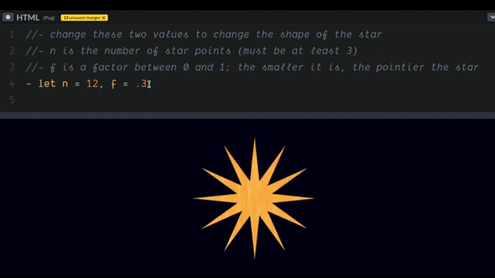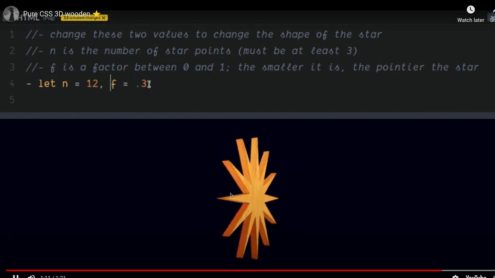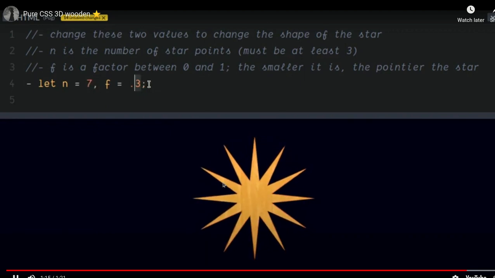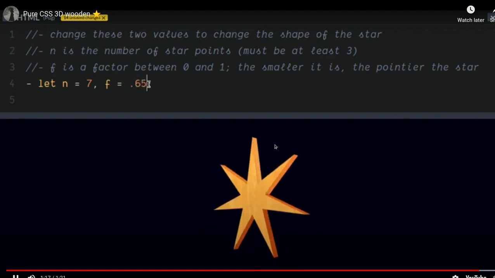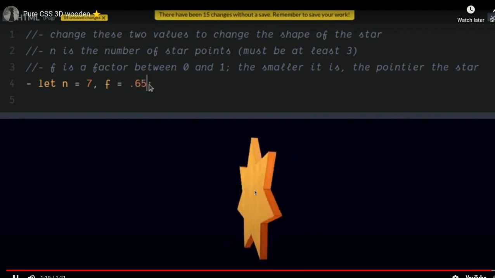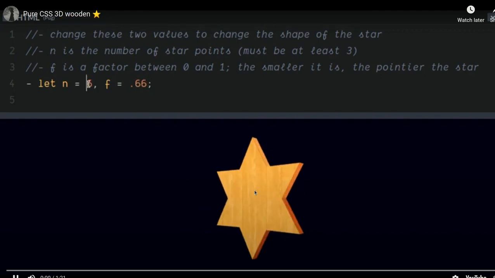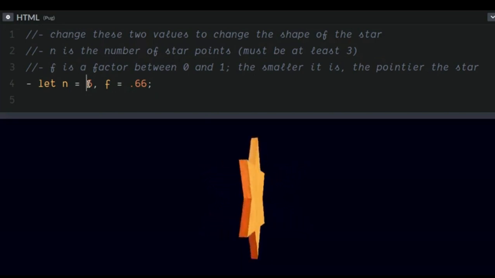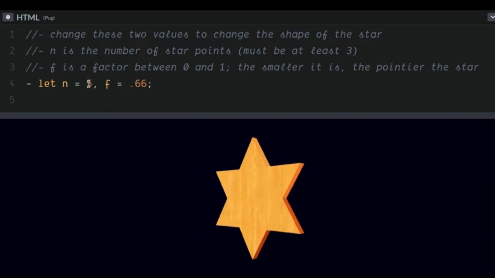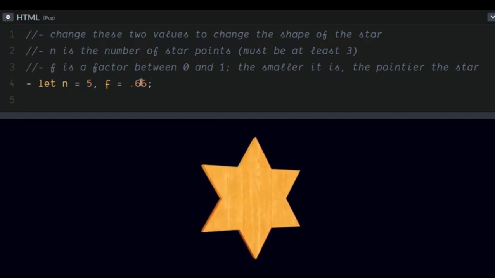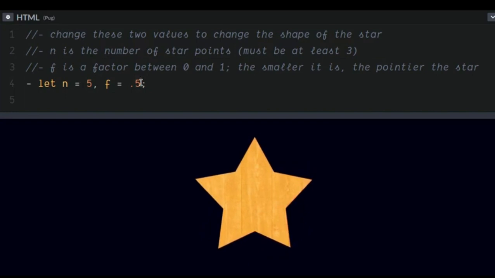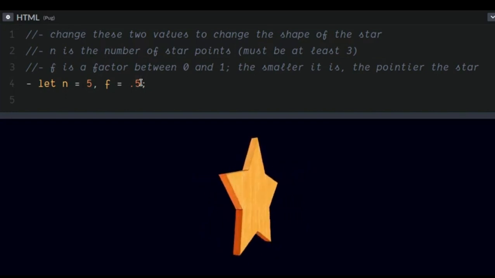So as you can see right here, we have two opposing star-shaped faces, and in between them, for every arm of the star, we have two lateral sides. So there's one lateral side before the arm and another one after the arm. And this wording is probably also giving you a clue about the structure. We'll be having one element per arm, and we'll be creating those lateral sides using the before and after pseudo elements. And similarly, we'll be using before and after pseudo elements on another main component to create those star-shaped faces. So let's move on to the code.